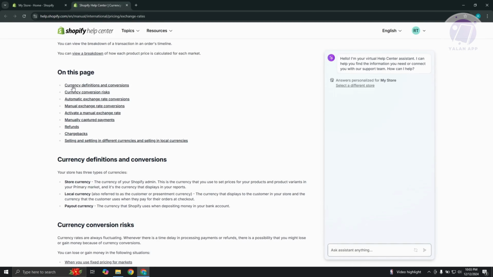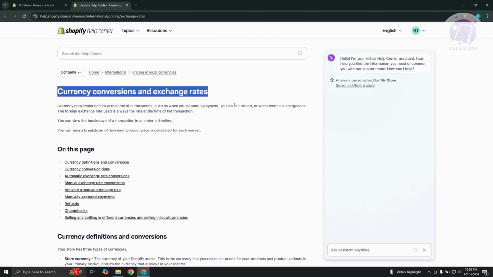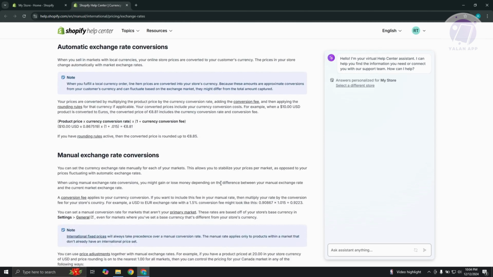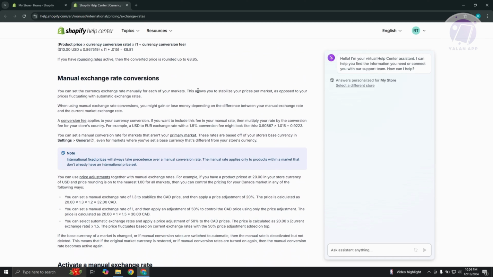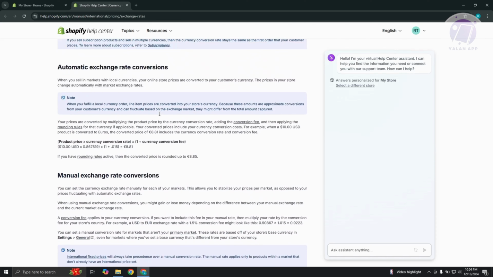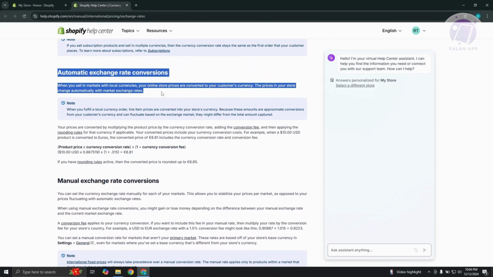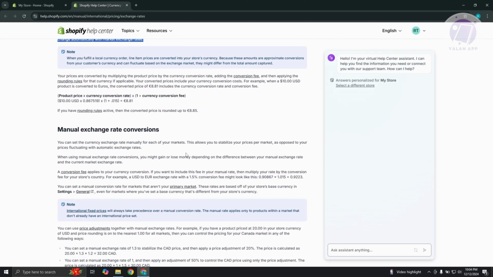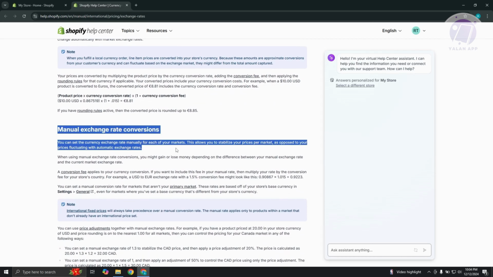So most likely, again, if the change itself is very minor, it might be because of the fluctuations in the market or the conversion rates, which is something that we can't actually fix at the moment. But you can try using manual exchange rate conversions. For this one, this is not recommended, but you can still try manual exchange rate conversions, because automatic conversion rates are going to be fluctuating all the time and will change from time to time. So you might want to use manual exchange rates here, but it's your choice if you want to use that.